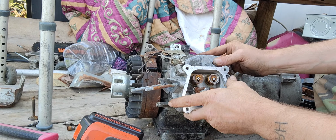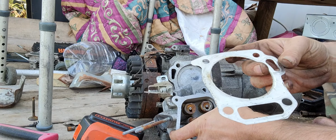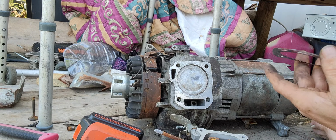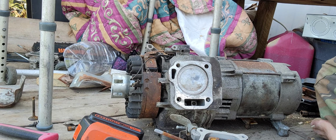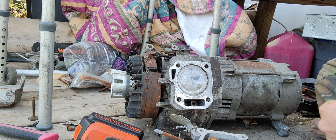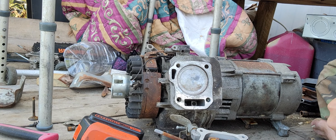About like that. And I gotta get this metal shim up here, which is more or less a gasket. I forgot to take it in where I can clean it, so I'll just use my shirt and wipe it down the best I can. Hopefully I can be done by the time this thing hits 20 minutes. Well, y'all probably already know how long it took me, because the video tells you how long it is. Hey, it's cleaning up pretty nice.